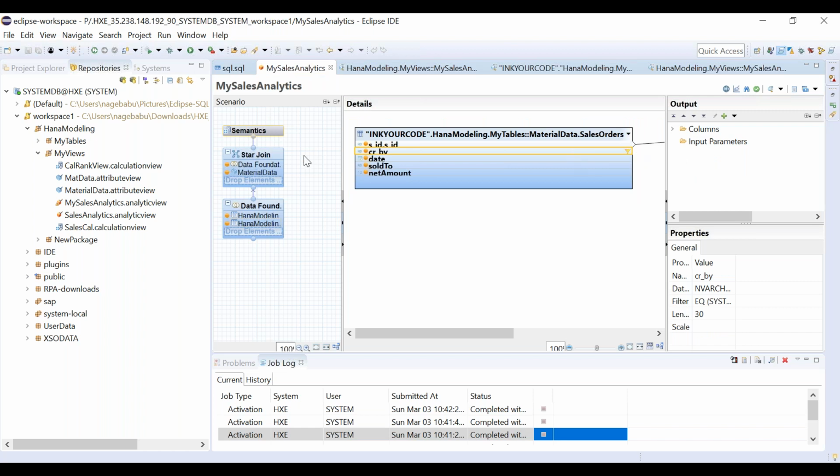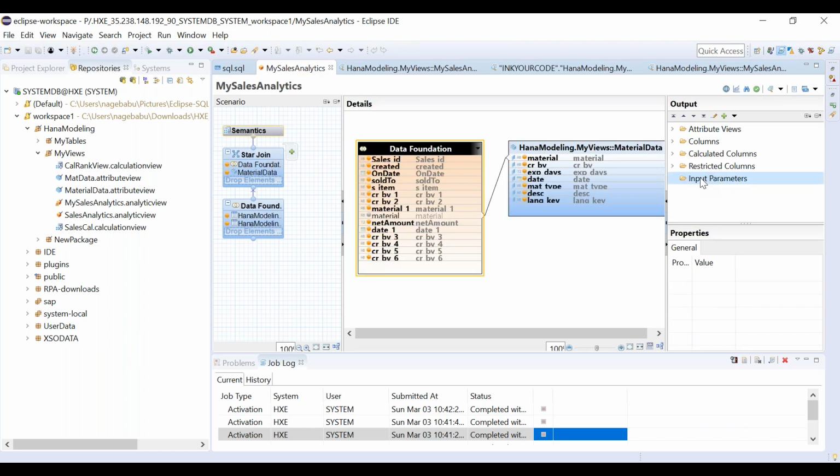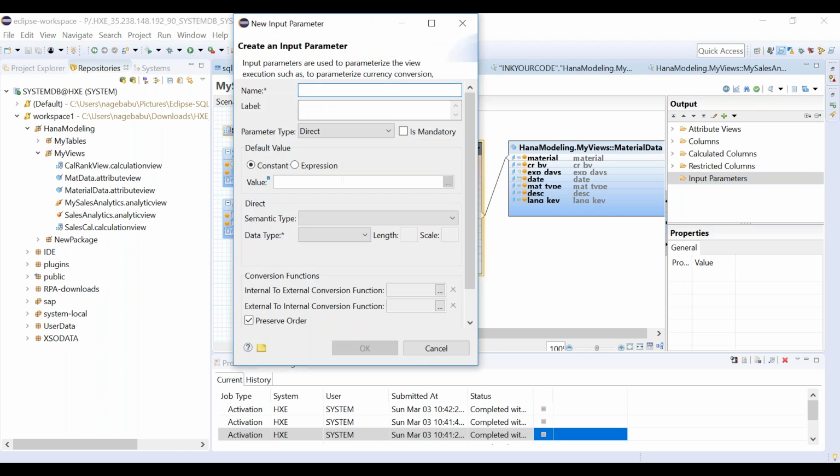Basically, when we are creating an input parameter, we create an input parameter which needs to be mapped to a particular parameter in our view. If I create an input parameter, I have to specify the name of that parameter.